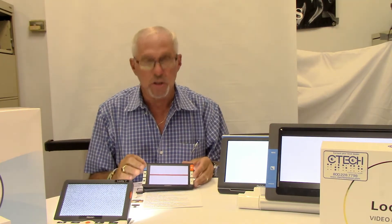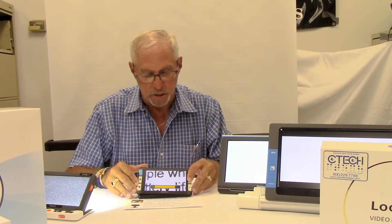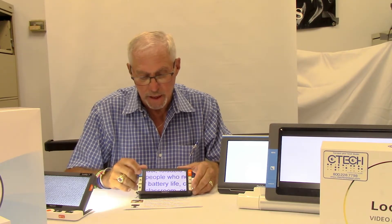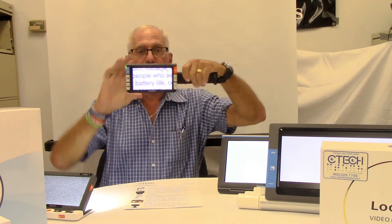These are some of our products. The first devices I'd like to show you are our portable devices. These are handheld, lightweight, portable CCTVs. This is called the Looky 6. The Looky 6 is a 6-inch model that can sit right on the page, can magnify up to 30 times the original size, can give you different color shades, and has a line marker feature that allows you to underline certain areas of the page. You can store documents on here, you can freeze documents on here. It has a freeze frame and it's got a nice little handle, so you can take it with you when you go to the stores.